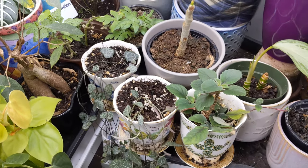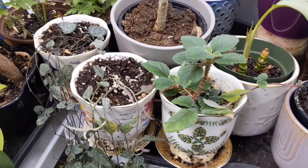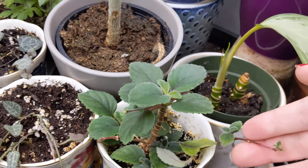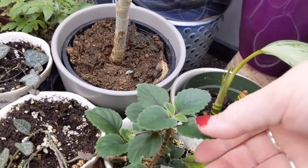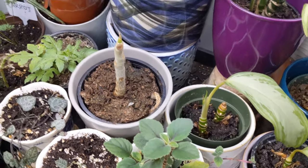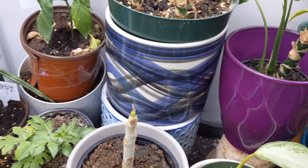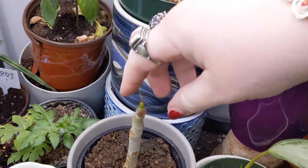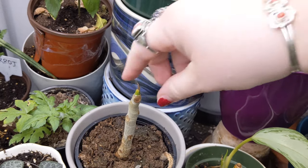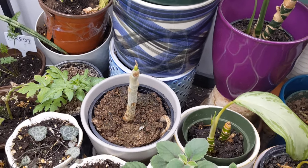Coming down, we have a string of hearts, a string of spades, and a lace vine plant. This guy - I feel like nobody talks about him, but if you want a nice cool trailing plant, get this guy. He's very hardy; the leaves almost feel like fuzzy cardboard. This is my ficus audrey - I guess it's not dead yet. Usually what I do to see if a plant is dead when it's just a stalk is try to spin it to see if the roots have rotted. And it doesn't spin, so maybe it's just thinking about what it needs to do.